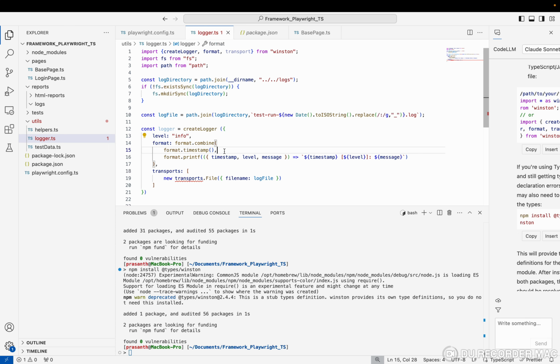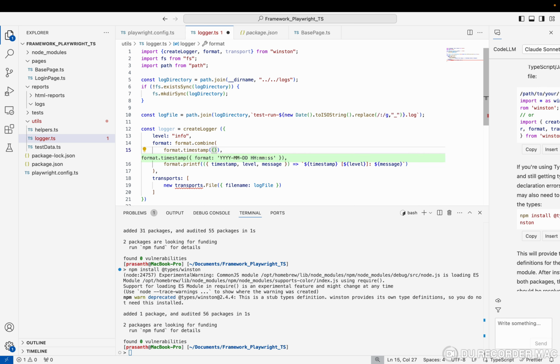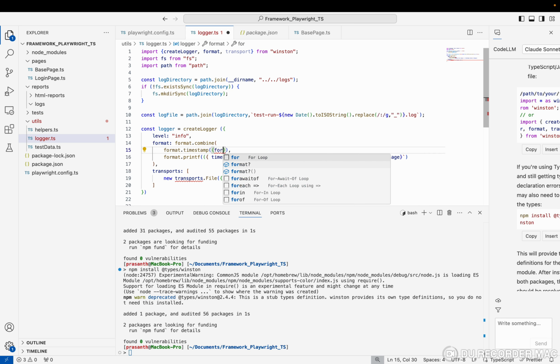So the next one is format. So we are using this format. Okay, in what format the log should appear. So the timestamp: you want to specify the format of the timestamp. You can choose anything, but I'm giving this format, and you can reduce it as well.